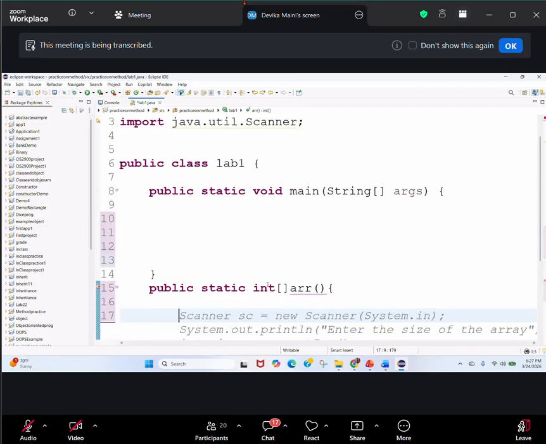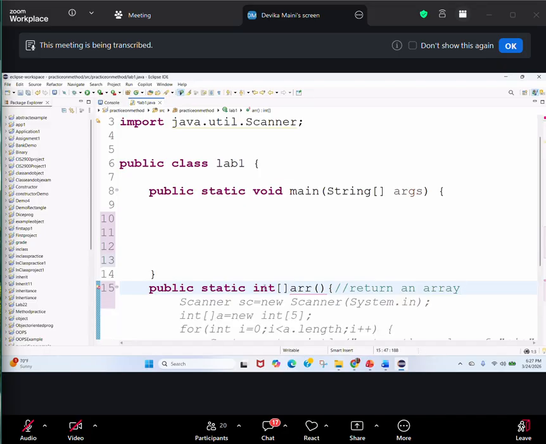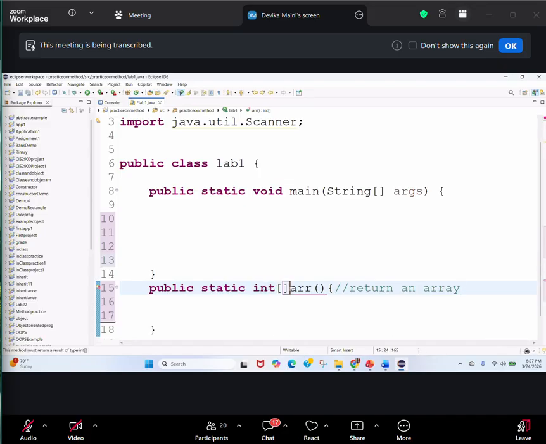So in this example, we are going to return an array. On the method definition, the return type should be followed with a square bracket, just to give a heads up that it's going to return an array. That's why we have a square bracket here. I can write createArray.